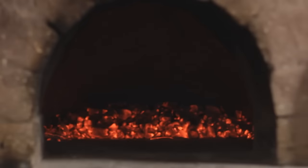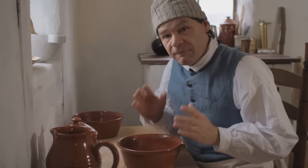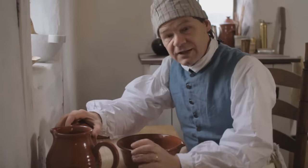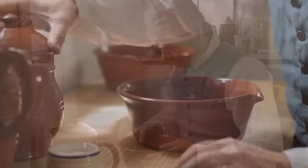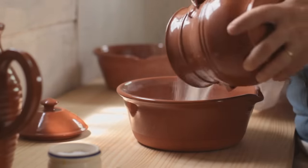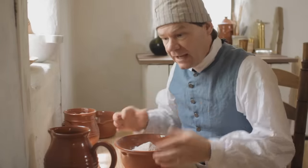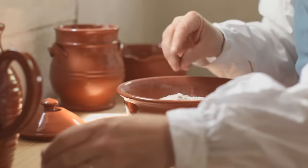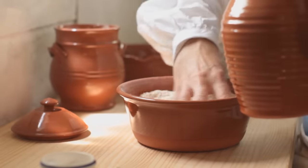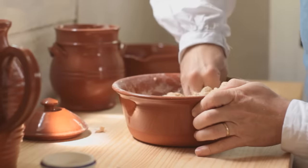We preheated our oven and allowed it to cool to a medium-low heat — about 300 to 350 degrees in a home oven. Our ingredients for these biscuits are very simple: some whole wheat flour, salt, and enough water to make a very stiff dough. We're going to work with about two pounds of flour here, enough to make eight four-ounce biscuits. We'll guess our amount of salt, get that mixed in, and then pour in water until we get a good stiff dough.